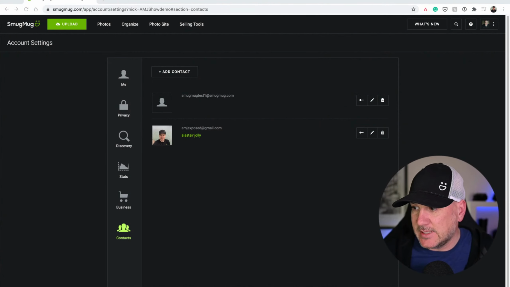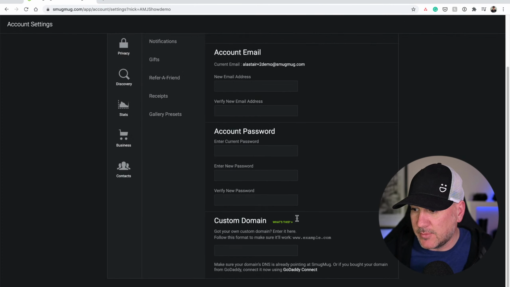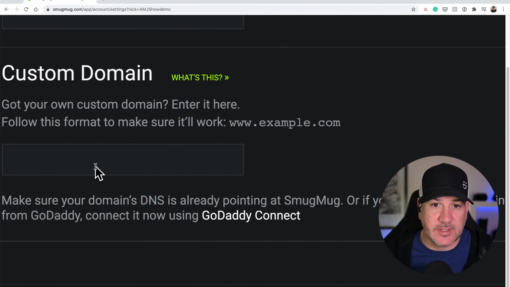It's normally fairly straightforward. The only thing you have to do on your SmugMug site, I'll actually jump back to my demo account. If you go to your account settings, once you have set up your CNAME record, then you have to enter your custom domain name down here in this field.